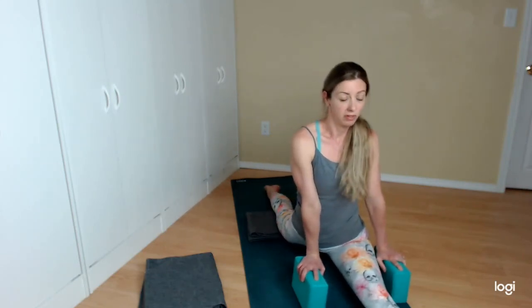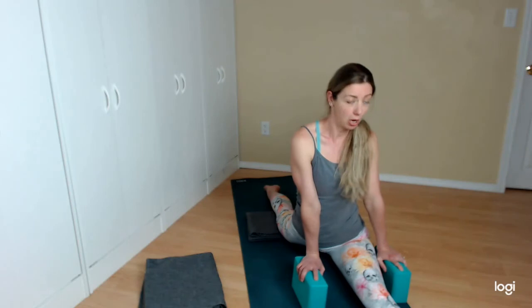And one of the ways I try to achieve that is actually visually. I'm trying to think about my entire thigh bone of my back leg. So the top of my femur, I'm thinking about that reaching the floor. So I'm thinking about almost like a hinge. My knee's on the floor, if my elbow is representing my knee, and the top of my thigh bone is pushing down. That's what I'm aiming for.